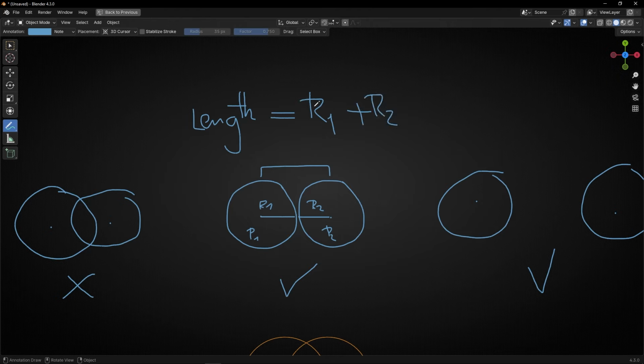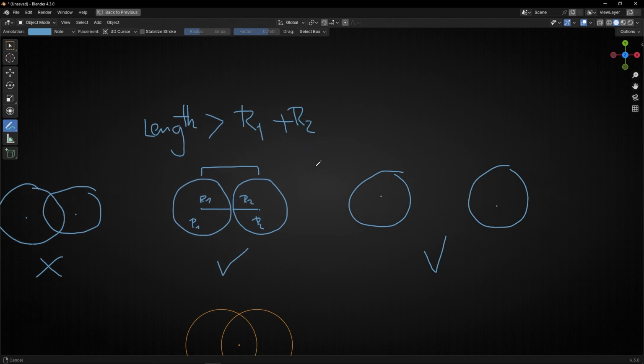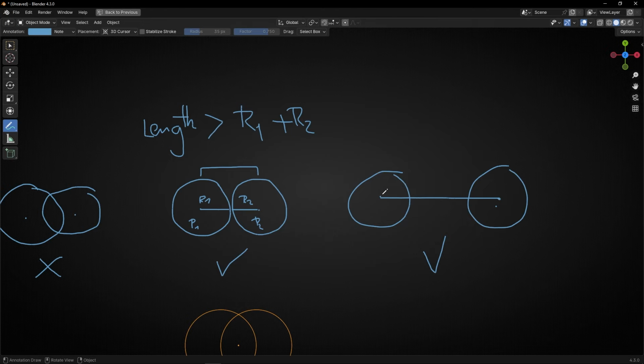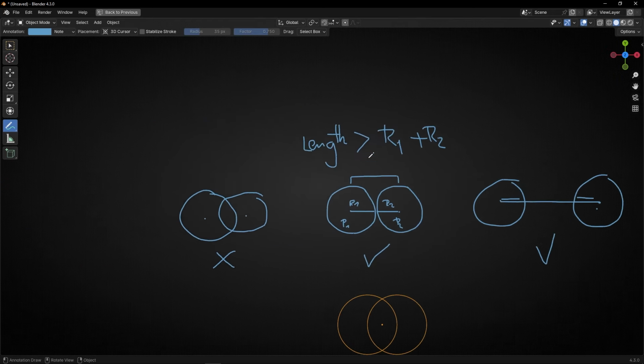If this happens, 2 points are not intersecting, not overlapping. And this scenario is similar to this one, but the only difference is that the length is greater than this. So the length from here to here, the center, is greater than radius 1 plus radius 2, right? Okay, so with this information, we can define when 2 points are overlapping.